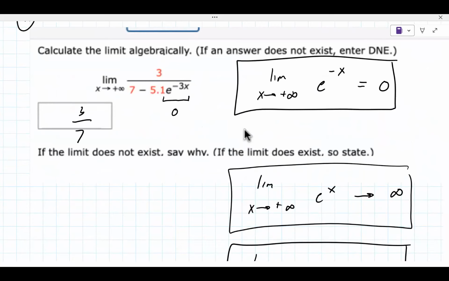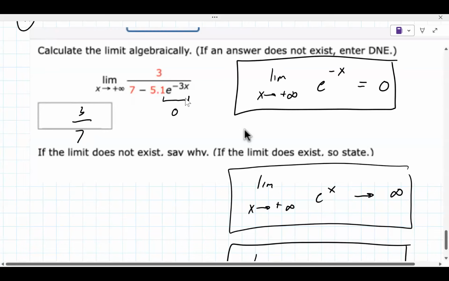So, and then the limit does not exist because it's a negative exponent. No, it does exist. It's a number. Because we got three. Okay, so 3/7 is the number, whereas in the other cases, the sign will let us determine whether the limit will be positive or negative infinity.